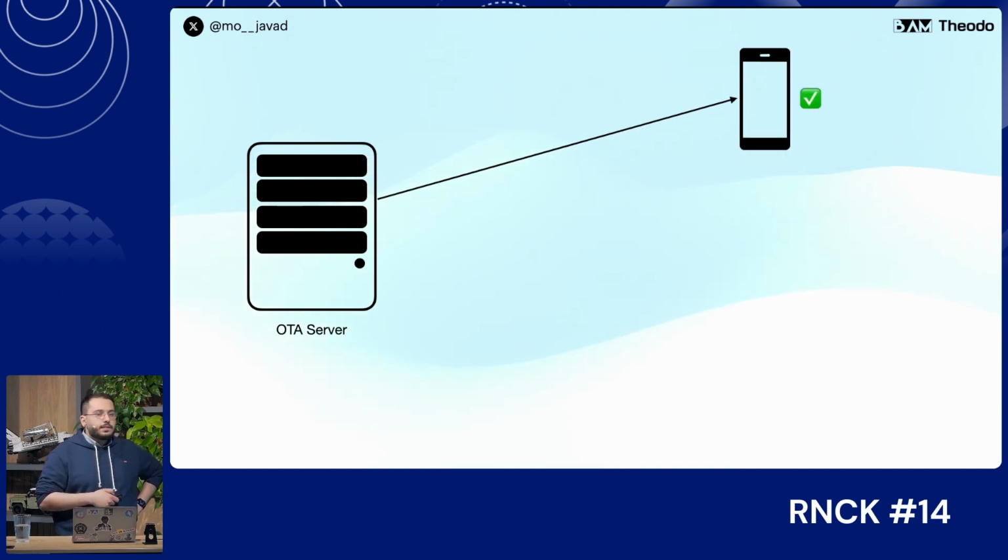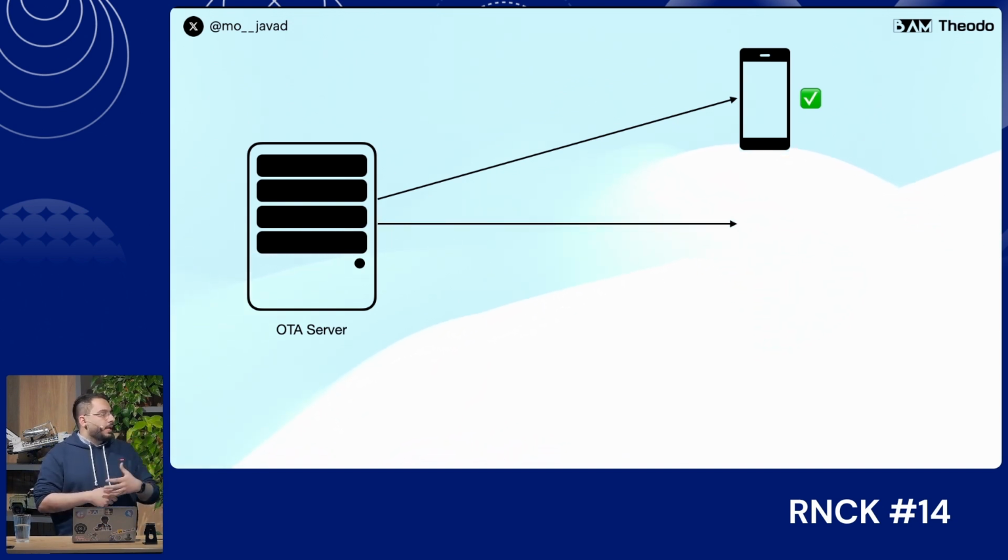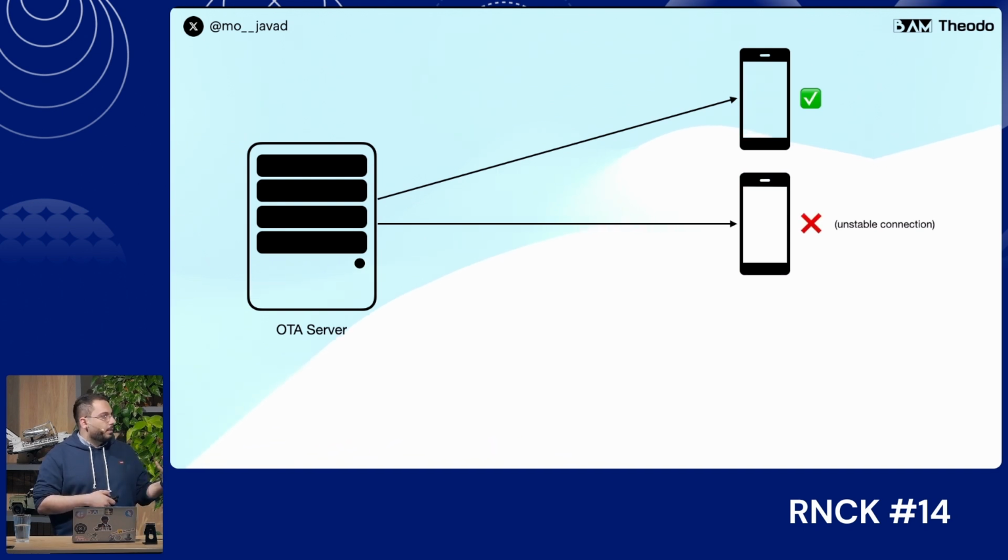Now, in some cases, they will successfully download the new bundle, and they'll have access to the new components that we've built, so they can actually take the JSON response that's coming from the server and render it correctly. But in some cases, it may just be that the network is not stable enough in terms of a connection, so it may not load on the first load, and it may be in the background, so that update will not take effect for the user.